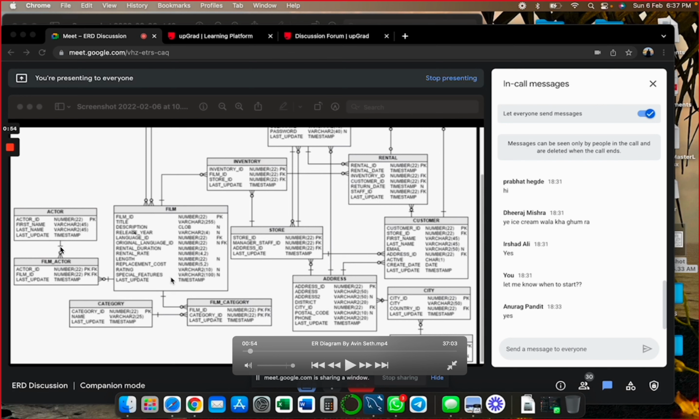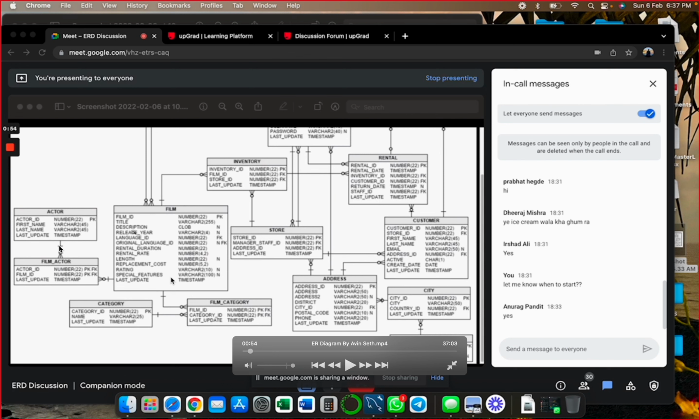So when I'm reading from the film actor table to the actor table, I read from this direction, from down to up. This shows that for every actor ID in the film actor table, there is only one, this represents one and only one.